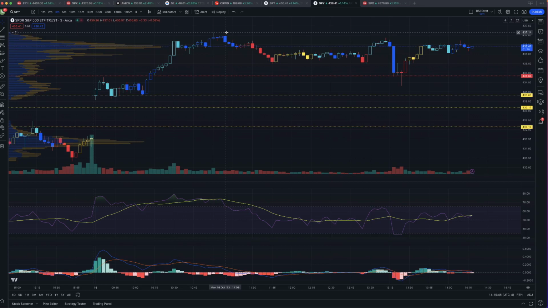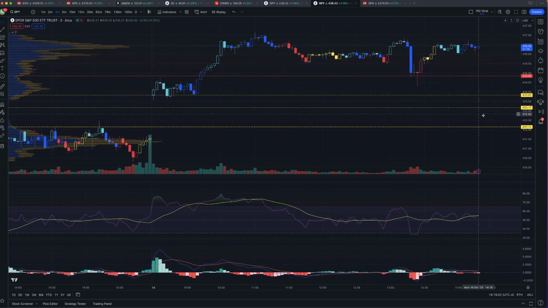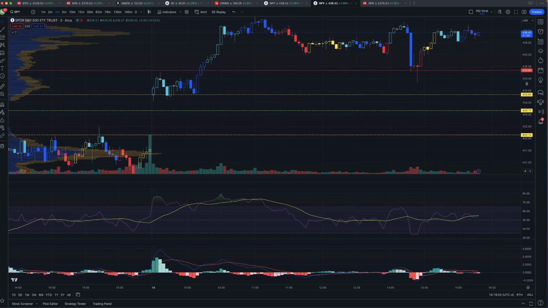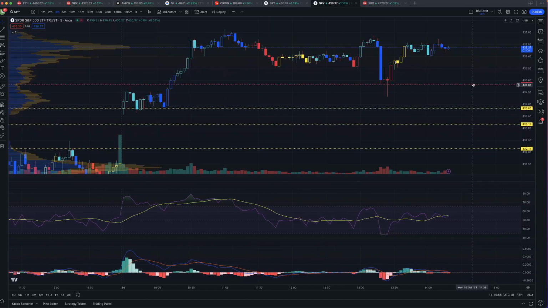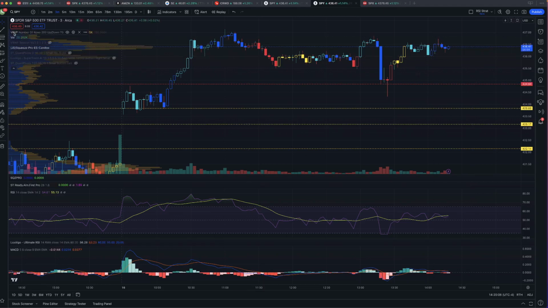Can the sniper setup be inputted directly into TradingView so it can be used? What do you mean by directly into TradingView? Do you also place trades in TradingView? The indicator for the candle color change is the Squeeze Pro ES candles. I shared the chart, so it should be on there because that's not a paid indicator. That's our sniper trade.